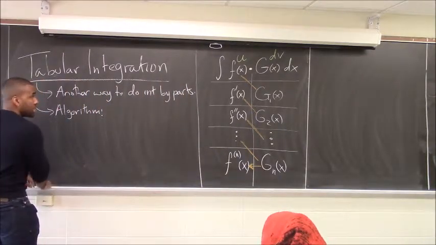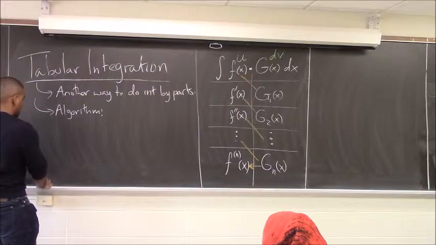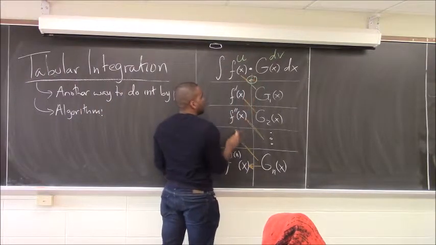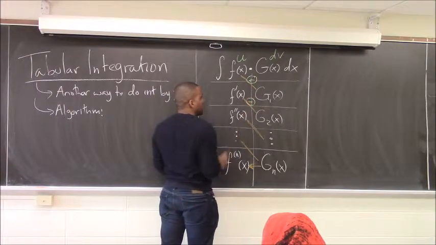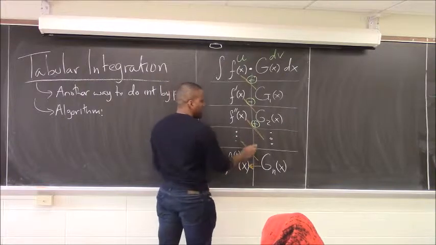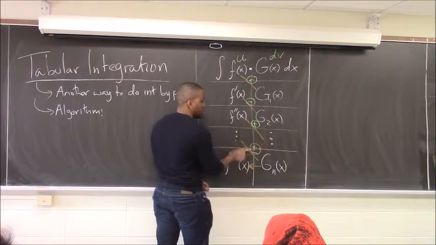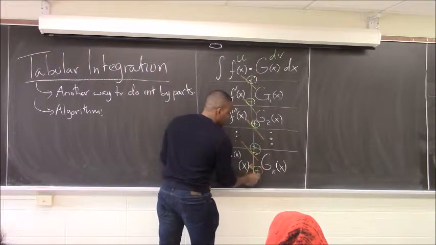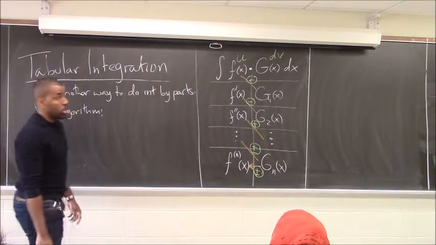There is also a sign change that goes along with this. So the first one takes a positive sign. The next multiplication will take a negative sign. The next one will take a positive sign. The signs alternate. So here you would, depending on what step you're on, you would have a plus or minus. And then here, based on that, you'd have a plus or minus. But the signs always alternate.